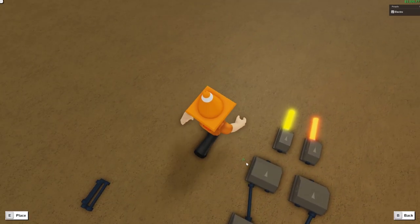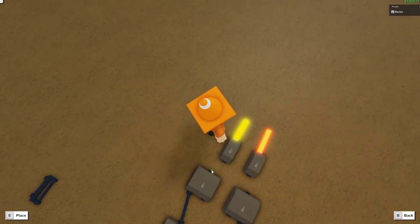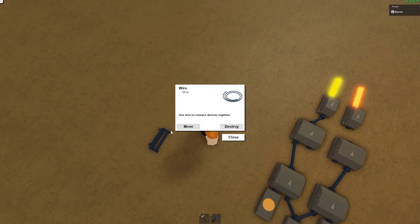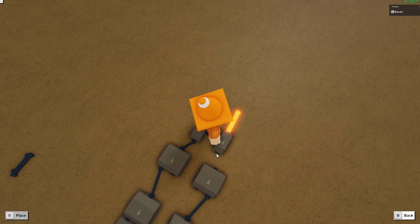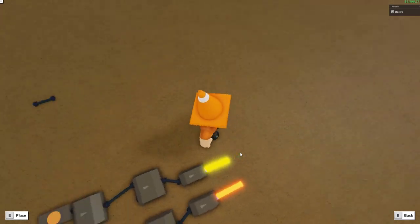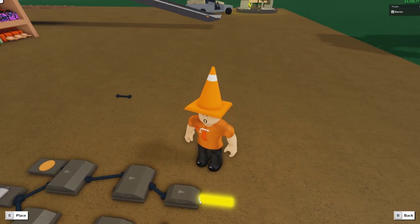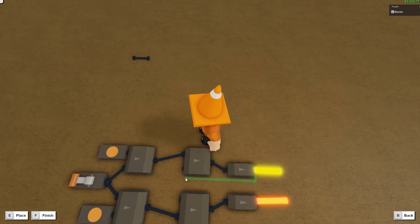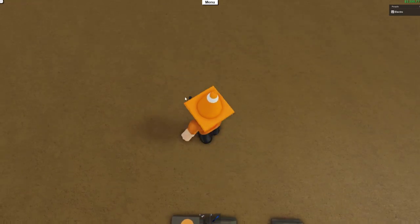Now, grab another wire and place it coming from the output of one of your OR gates into the input of the signal inverter. Do the same thing for the other side. And now using your last two wires, you want to connect the output of your signal inverter back to the input of the opposite side's OR gate. Make sure to do this on both sides.